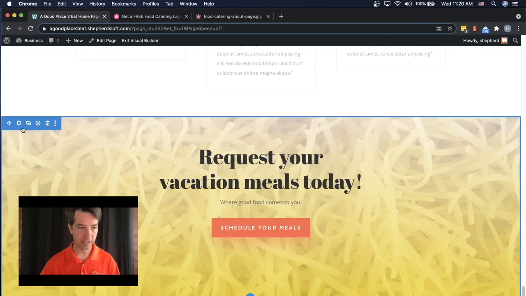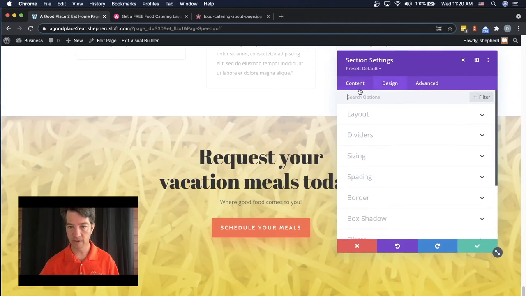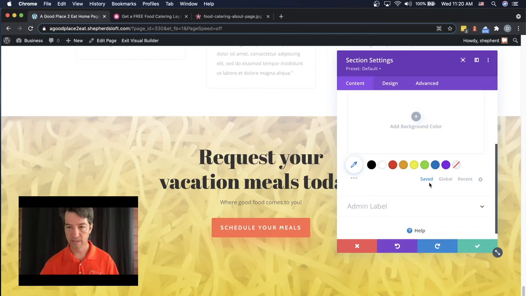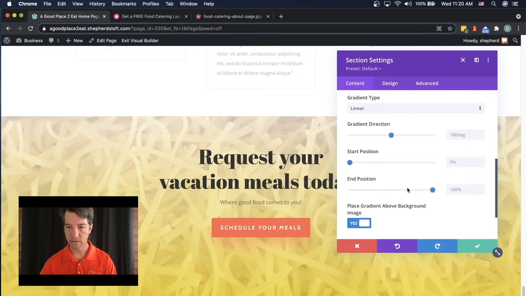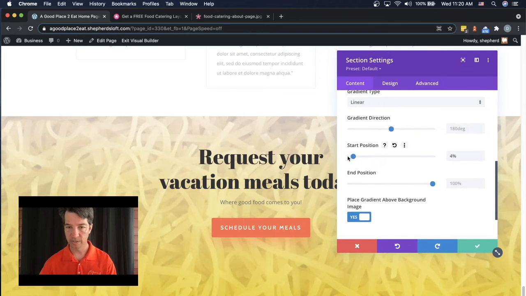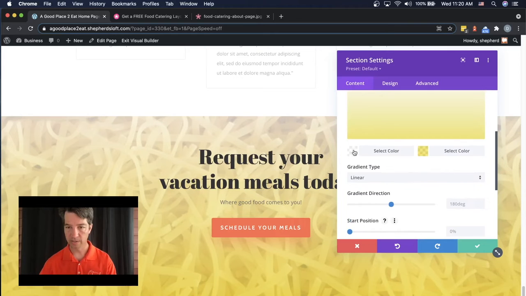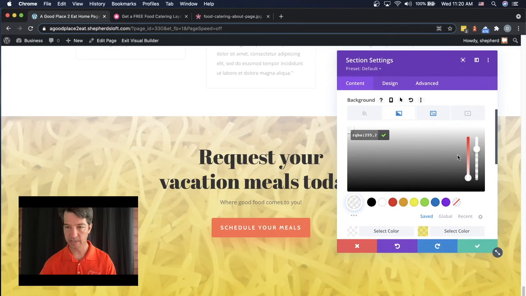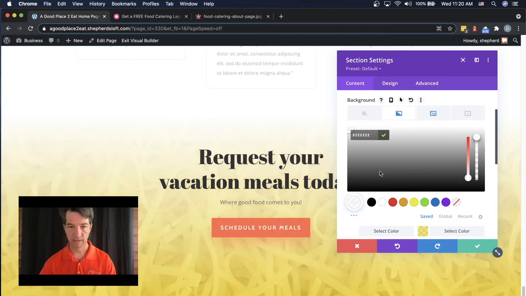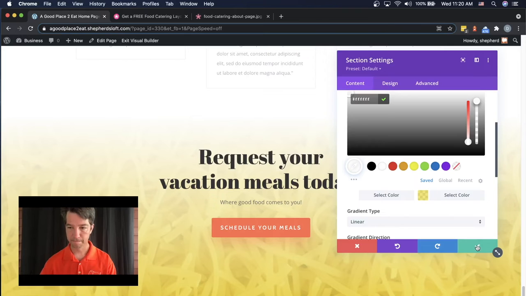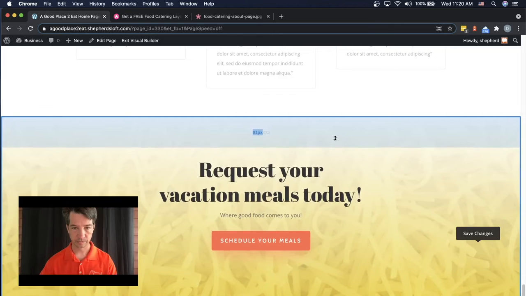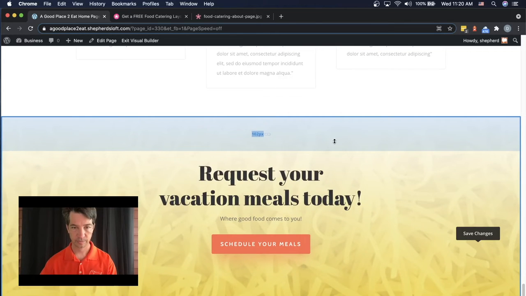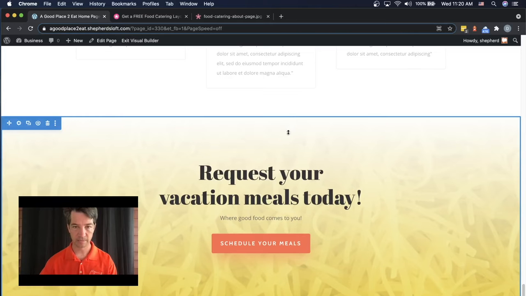All right, it'd be nice if the top was a little bit more white. I'd like to go completely to white, to have a little feather up there. So let's see if we can do that. We can adjust this starting position, or actually the white color can be 100% white. There we go. And then it fades into nothing. We'll just give that a little more spacing at the top.